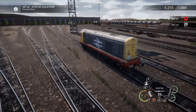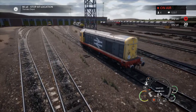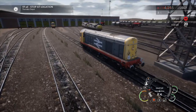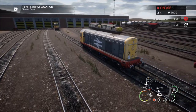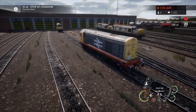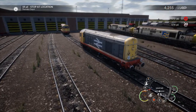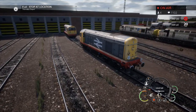Still struggling to get used to the brakes on this train a little bit. They take a while to come on, and a while to release. They're pretty effective, but they do take a while to come on and quite a while to release. Sort of drift it in. Ready for the next double header. Looks like. Except they're the wrong way around.